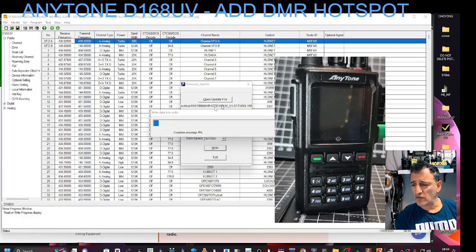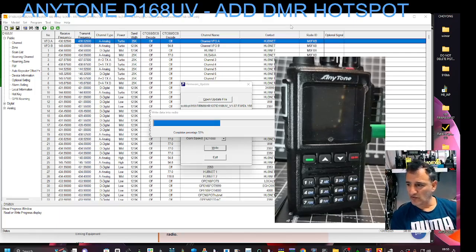Remember we made a backup, so we won't lose our memories permanently — we will after the factory reset, but we've got that backup file. I've also found the link for the DMR database where you can get all your latest contacts and IDs, so when it's busy on DMR you see all the different call signs and locations. Also make sure you know your Brandmeister password, because you'll need that for your hotspot.